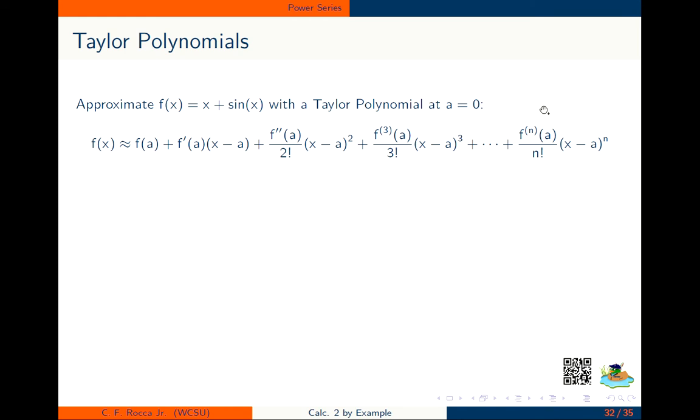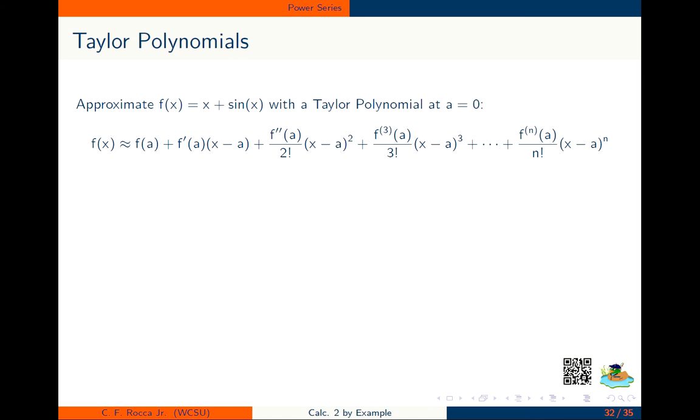This is the general formula. In general, a term in a Taylor polynomial is the nth derivative. This f to the n stands for the nth derivative, evaluated at a, and that a is called the center of the polynomial. So in this case, I'm still centering this at 0, like I did my tangent line, and I divide by n factorial. If you've forgotten how this is derived, I encourage you to go back and look at your textbook or look at some of the lecture videos about where Taylor polynomials come from.